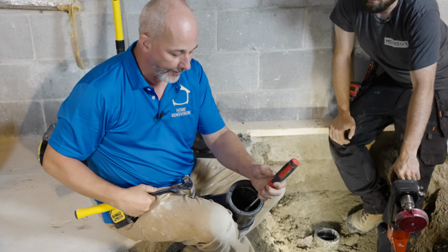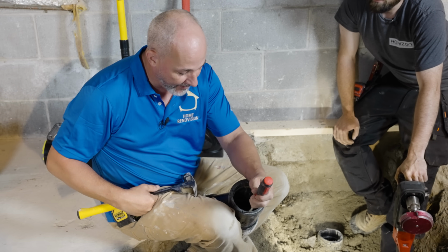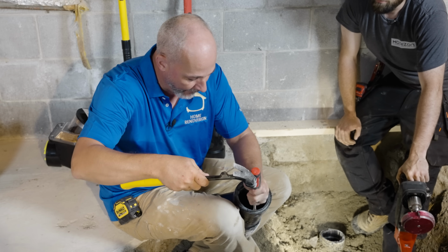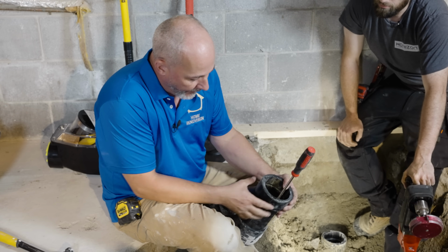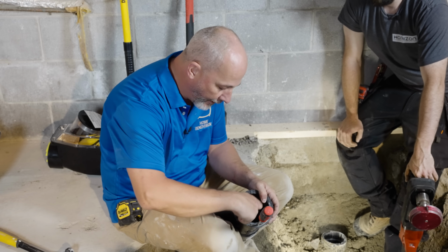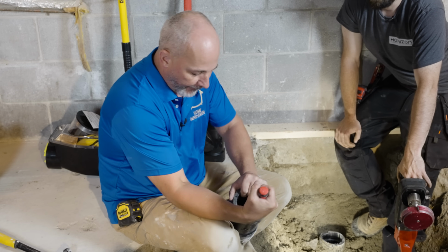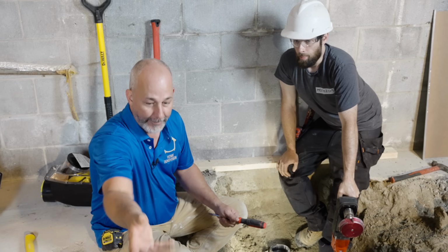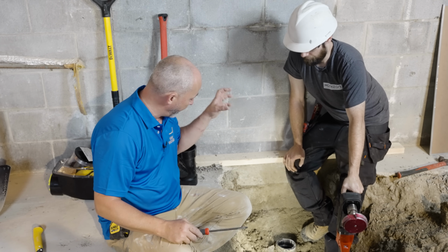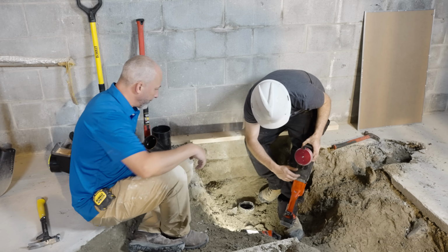And you're going to hammer down all the way through that fitting. You're going to do another piece, and then you're going to stick the screwdriver in between it, and they'll split off, okay? Now, this works if you can get all the way through the pipe, 2 lines, and then you can wedge it off. But if you don't, you're going to end up breaking the outside in a lot of cases. Anyway, so there's a way to get it done as a DIYer, but I want to see this in action, actually. I'm kind of looking forward to that.